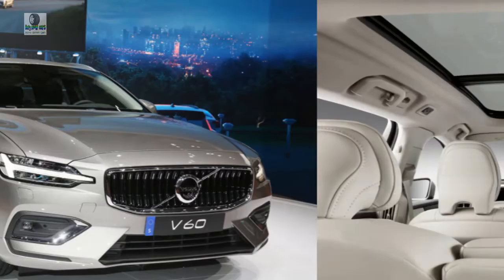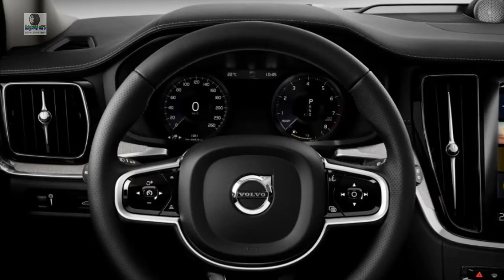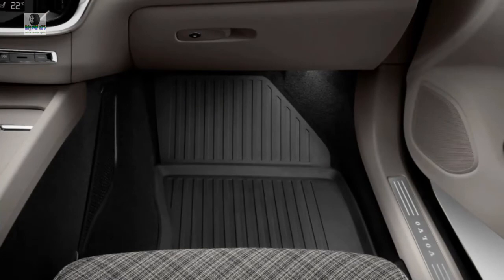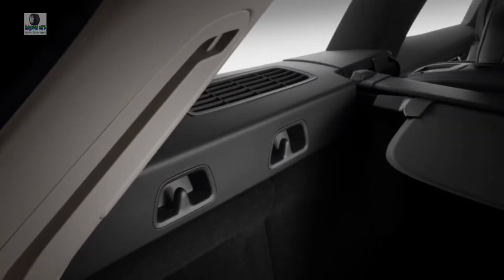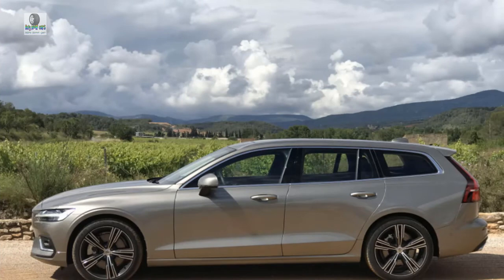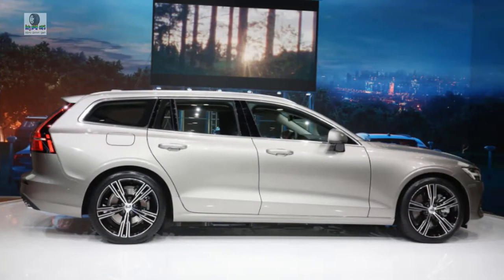The visual similarity to the V90 is hardly an error on the all-new V60's scorecard — the larger Volvo is one of the most handsome wagons to grace the road in years, and its proportions scale down nicely, making the new car seem every bit as elegant while imparting a bit more aggression. It helps that the new V60 is a good bit larger than the old one: 5 inches longer overall with 3.8 inches of extra wheelbase yet 2 inches shorter in height. All the requisite design traits of late-2010s Volvos are in full effect: the twin character lines down the flanks, the LED tail lamps that rise up the D-pillars, the now-iconic Thor's Hammer headlights. Volvo, like Mercedes, Audi, and BMW, seems intent on transforming all its vehicles into variations on a theme.